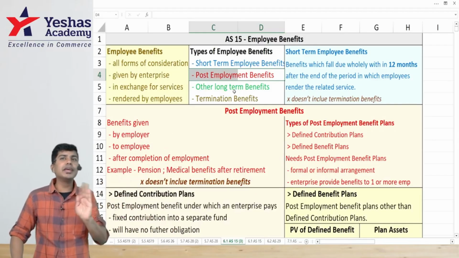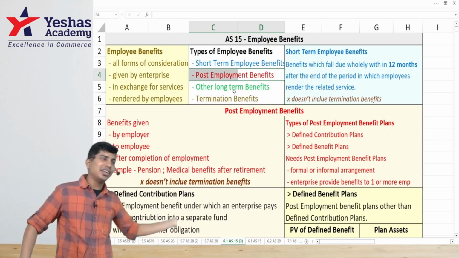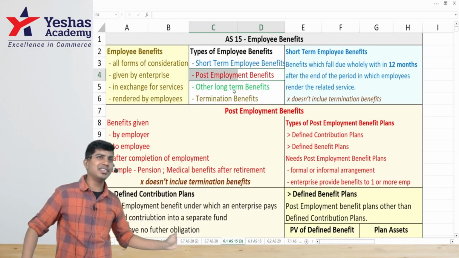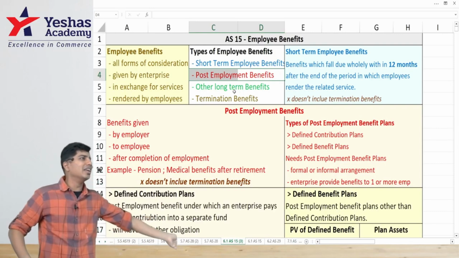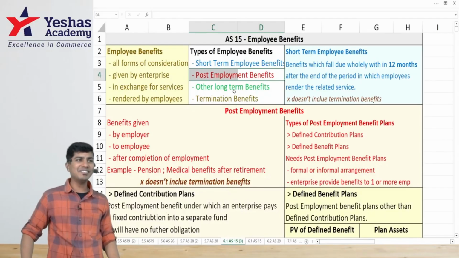Company is sponsoring? Company is not sponsoring. Your salary, they didn't give it to you. They took it, kept it with them, and they're giving it to you. And they say, no, 60 years old, every year, health checkup free, company side. Company is not giving it to you free. Your money only. I kept it with that. I'm making you only take the service. Are you getting what I'm trying to tell?